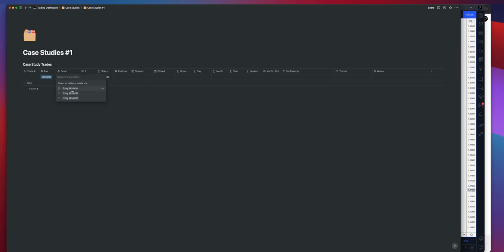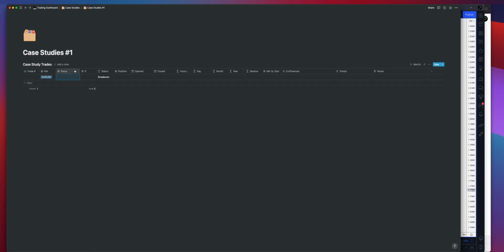Now setups here, you might not be at this stage just yet, so don't worry if you're not, but this is where you can have different entry models, right? If you want to have your plan separated out that way, but maybe you have a model that includes a liquidity zone, maybe ones that don't, and you want to separate those out, then you can have this here. Or maybe you want to not focus so much on the lower time frame entry models, but you may want to separate out the higher time frame. So you may want to call all of these trades that we're looking at now 4-hour continuations, higher time frame continuations, right, for instance, or M15 continuations or something like that. And you may want to have a column like that.